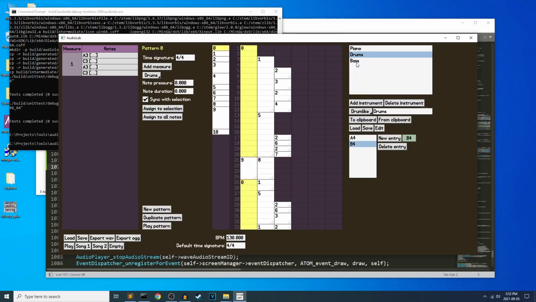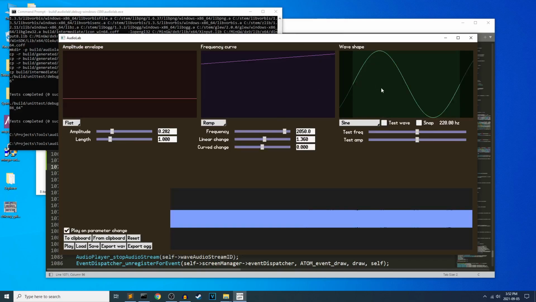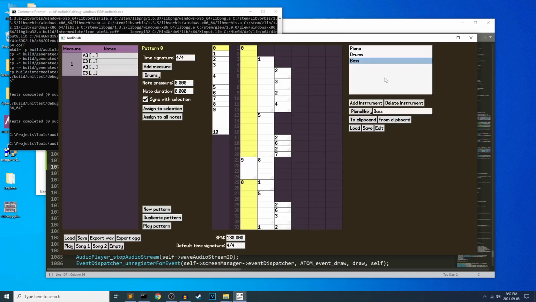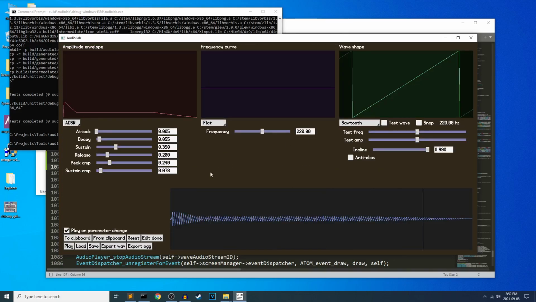Yeah, so I understand only enough to make a vaguely piano-like noise, a bass drum, a hi-hat sort of thing, and this is just a made-up sound. This isn't supposed to sound like any instrument in particular. Right, I have to click the edit button. It's just a saw wave with a little bit of incline adjustment on it. I think the most important thing I need to add here to increase my capabilities is layering. Layering and sequencing at the level of these samples.